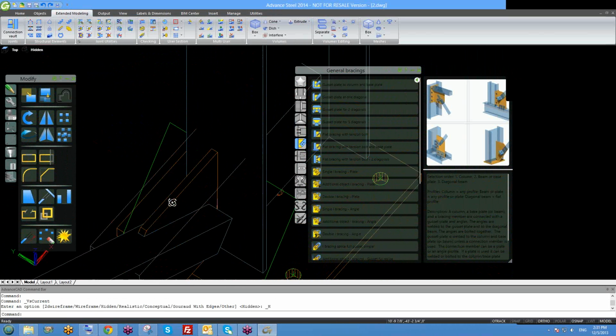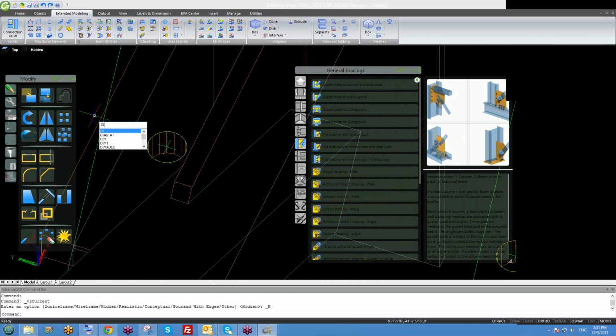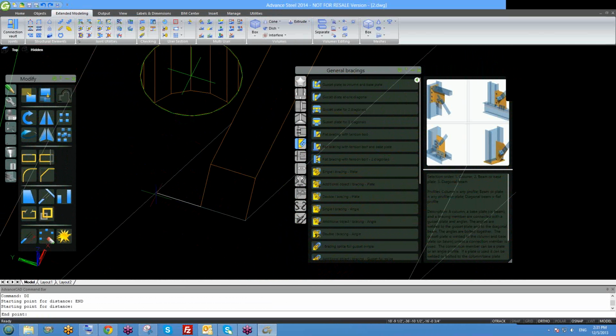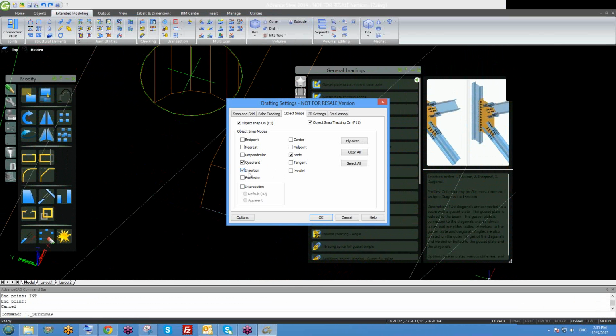Now if I type DI and pick this point to this point, you need to have your intersection activated, and intersection point and perpendicular.